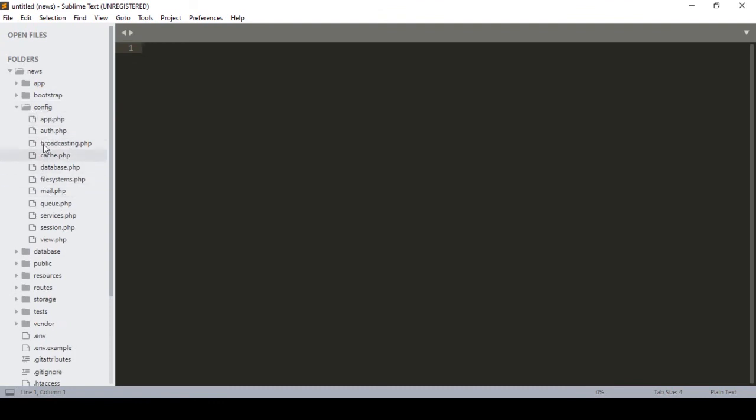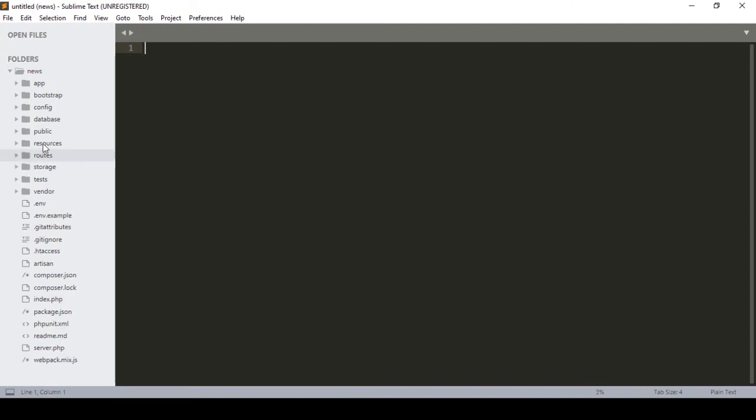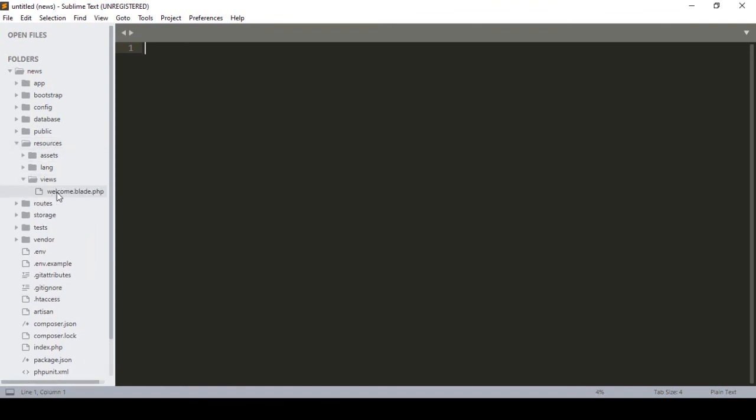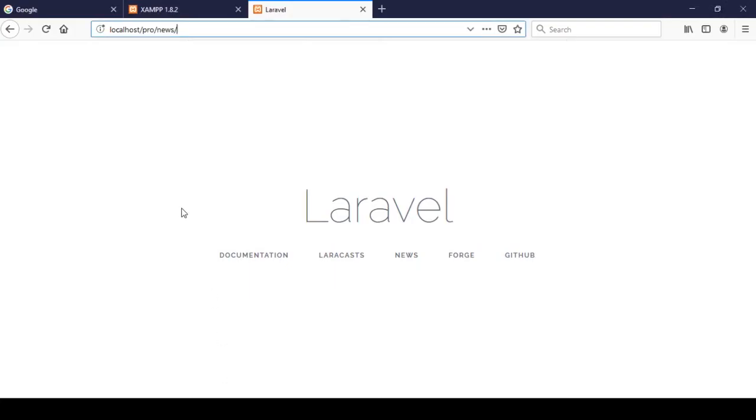Then there is public, with all the css and js files, and routes, and how to work with routes I will show with a live example. Also there are resources, and in resources there are all the view files. The view files are visible in this area.